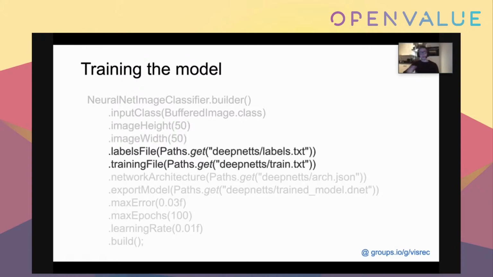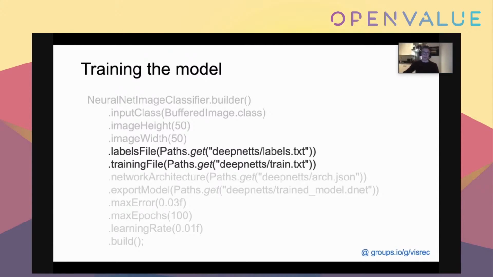Next will be the labels file and the trainings file. The labels file contains the different classes that you have and the names of them. And the training file is basically a mapping between the data that you have and the classes. So for example, image one should be classified as a TIE fighter.